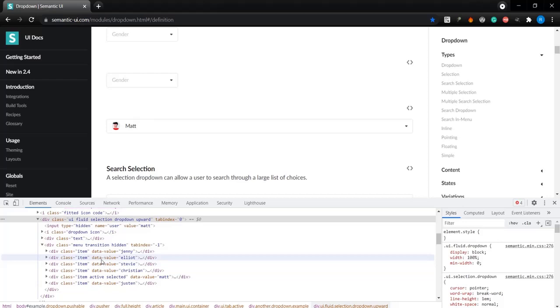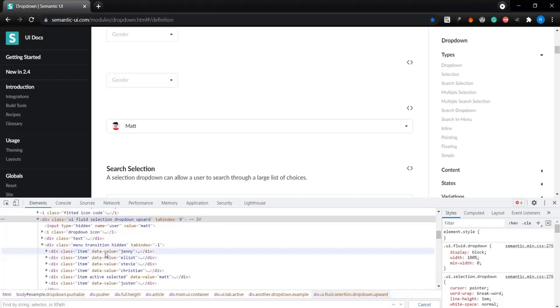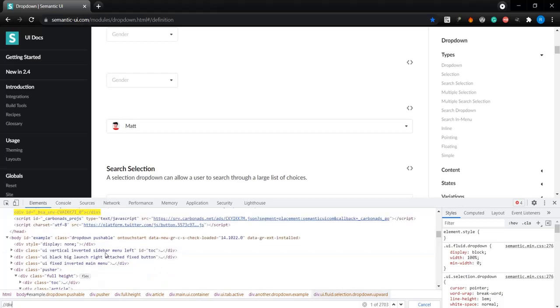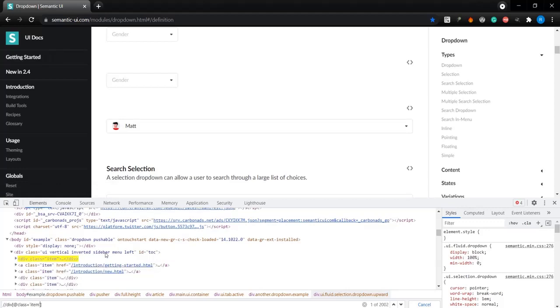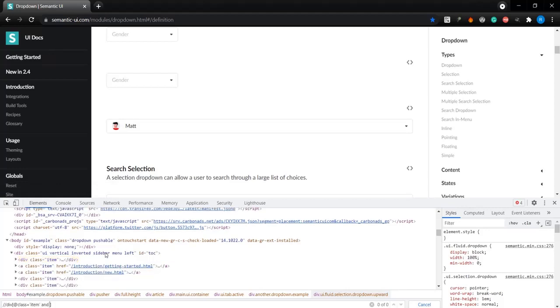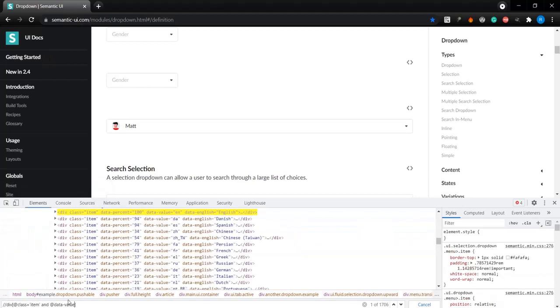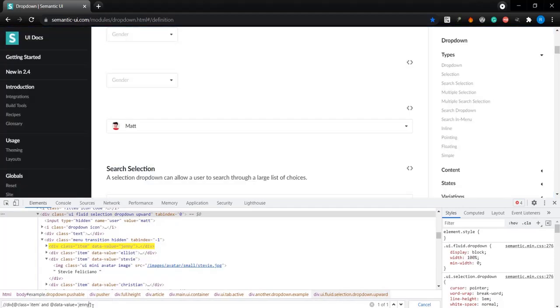Let me make an XPath for this: a div tag where the class equals item, and the data value attribute. With this XPath, we have got exactly one matching element. Let's go back to our IDE and try clicking on it.